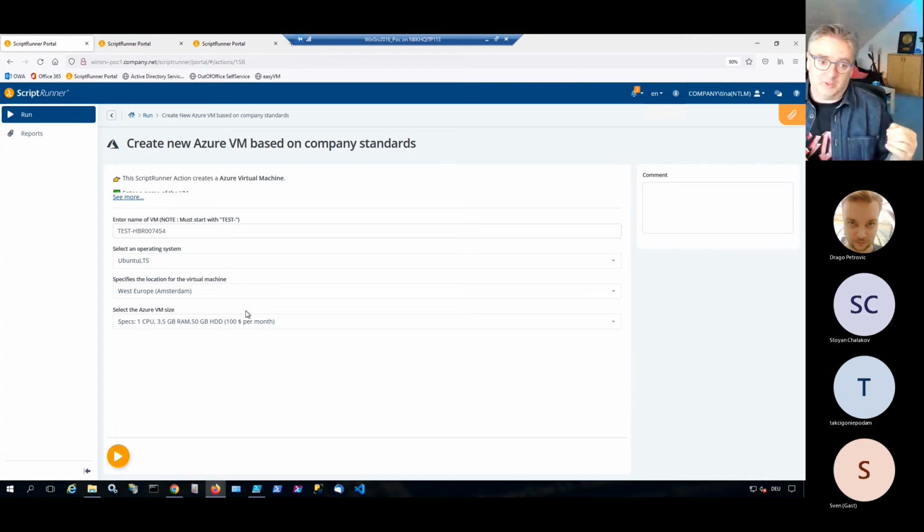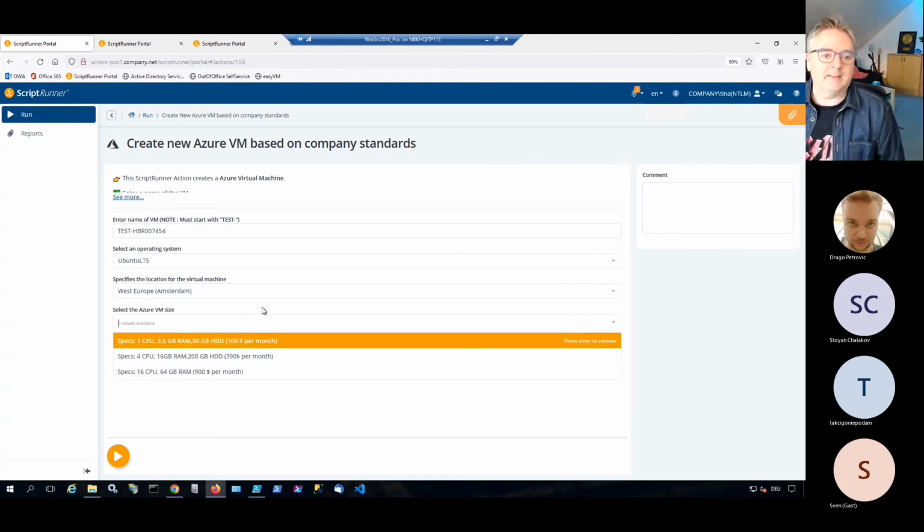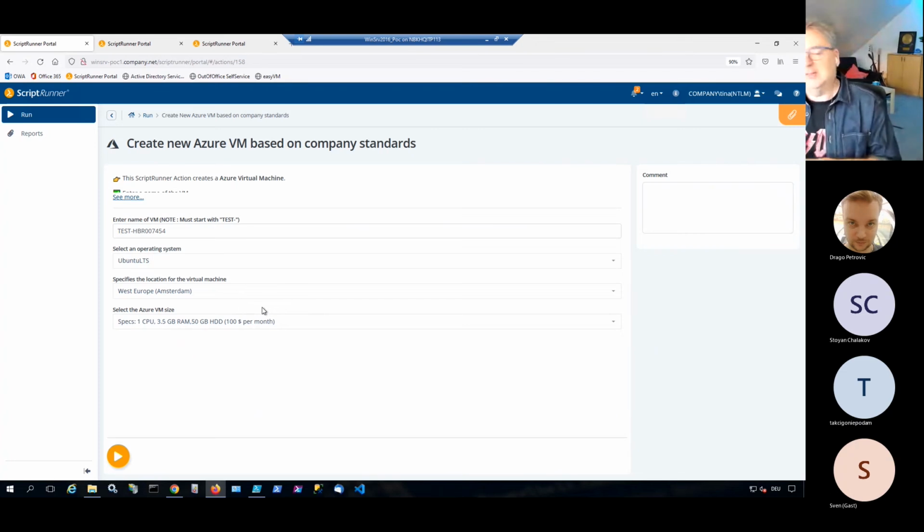And of course, we don't want people to type something like Standard D2 v2, whatever, because people will most probably not know what to type in here. So again, it's about simplifying the process and giving you the possibility to manage what's actually selectable. And of course, that might be different for different people with different scopes, maybe in different regions and different teams.